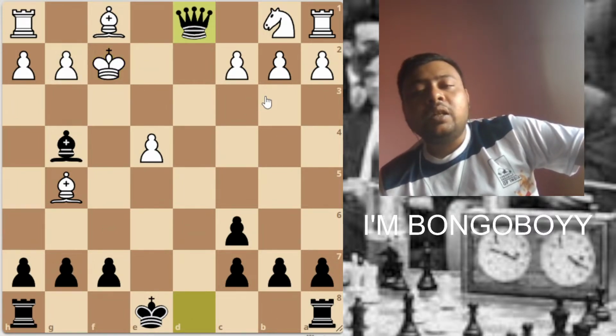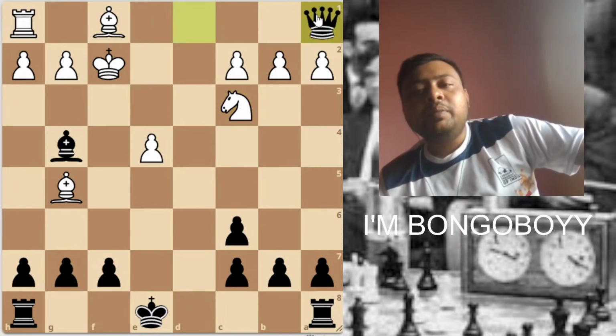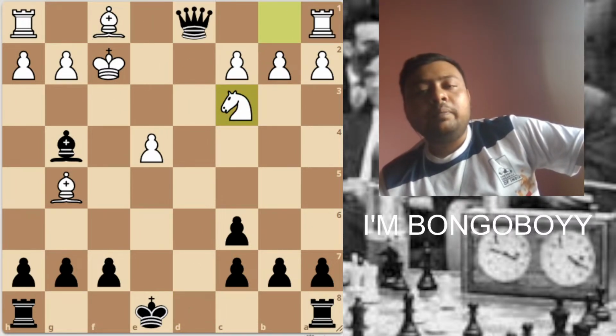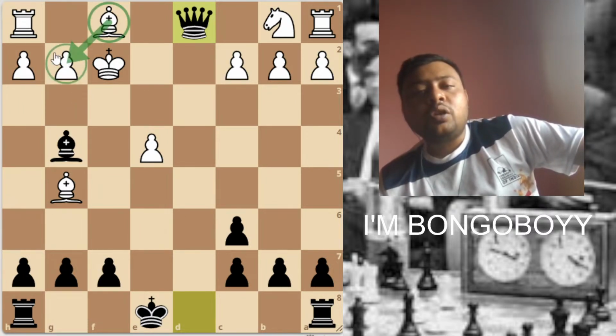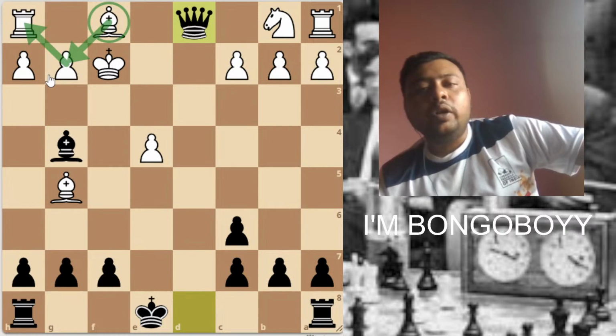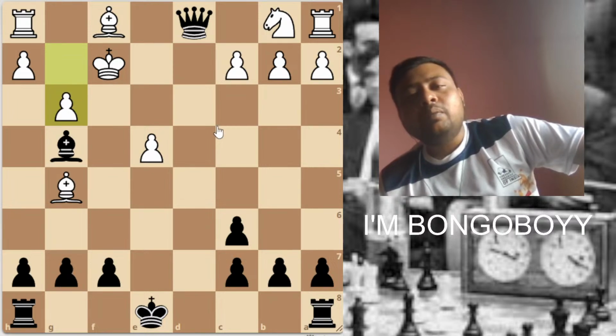Now here you can see the white position is paralyzed because if they move the knight, we can simply move the rook. So what they can do, they have some plan in their mind, that is bishop to g2, protecting the queen, and that's how they can develop all of the pieces. So that's the reason they have to play the move g3.